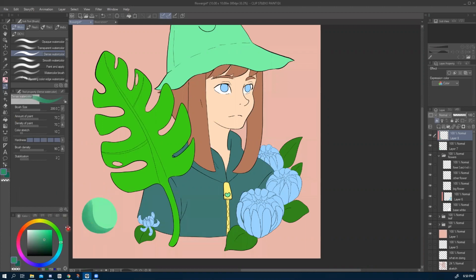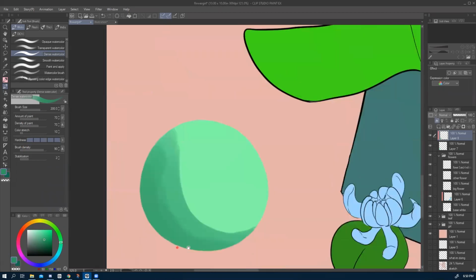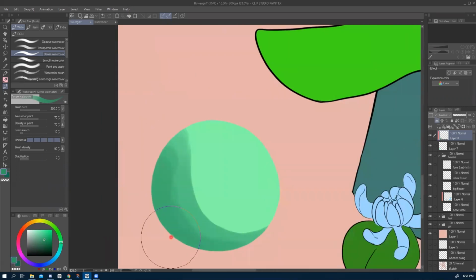And I'm pressing really lightly. If you don't have pen pressure sensitivity, you can mess with these settings to make it more transparent and layer it in. But I have pen pressure sensitivity, so I'm doing that. And this is considered a hard shade, where more over here is considered a soft shade. And you just kind of build up the values.